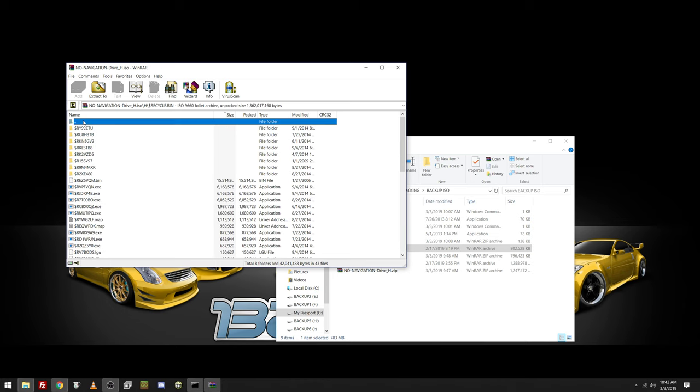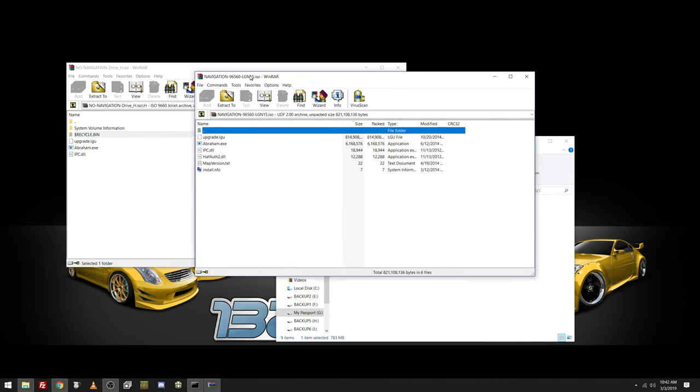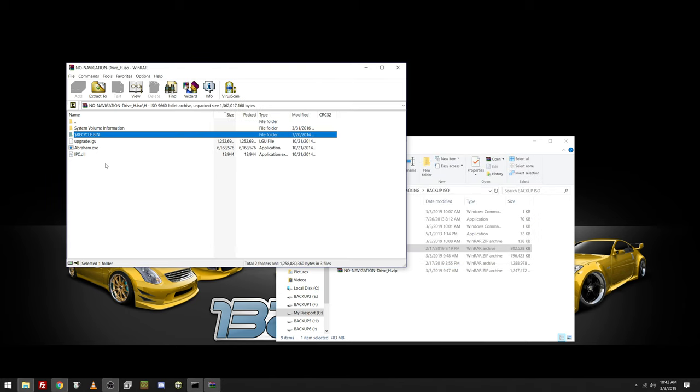For those who don't know, the head unit runs Windows. It's an old, like 2001 Windows ME. Now, if you compare these files, you'll see that something is definitely missing. It's missing that system volume information and the recycle bin folder. The recycle bin folder is supposed to be a hidden folder. It wasn't supposed to be included. I can tell you that right now.